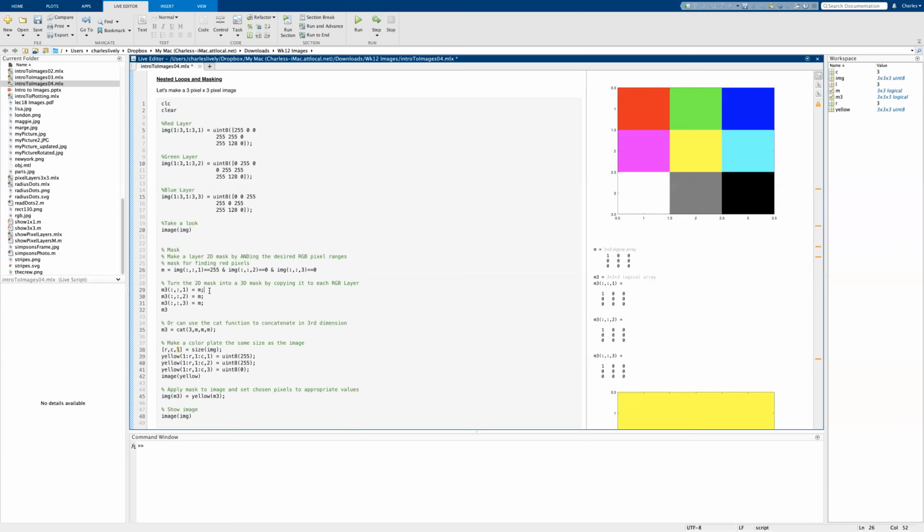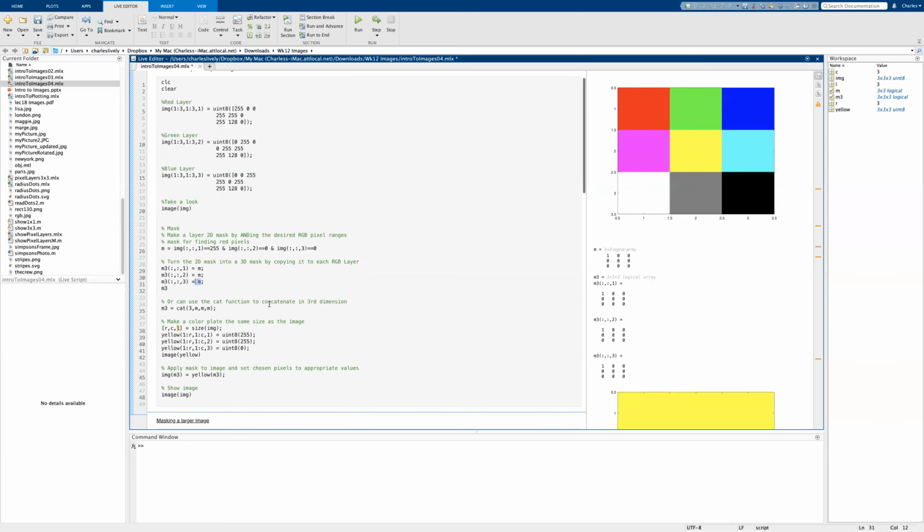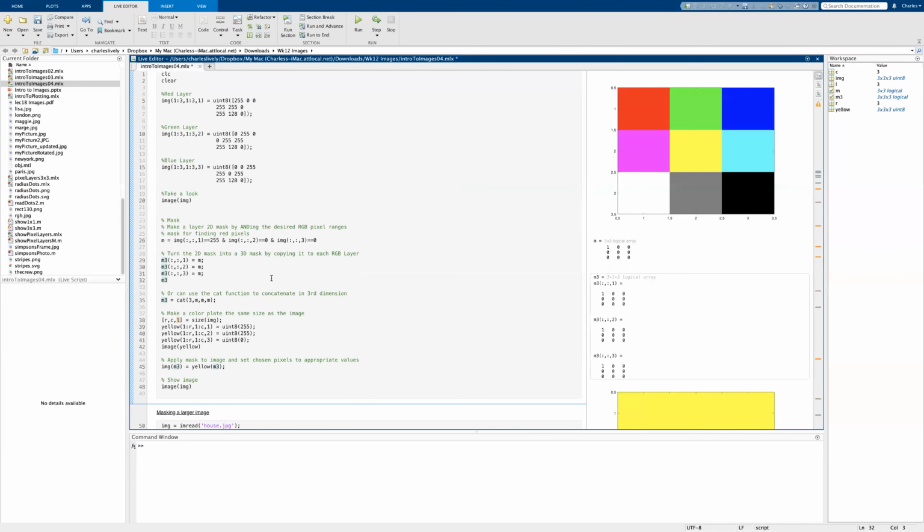And so now we'll copy all of these components into our mask. And so for M3 for the red, we'll apply it, and we'll apply it for our green layer, and then we'll also apply it for our blue layer as well. And so all of those are applied here. And here what we see is we have a logical of 1 only represented in cell 1, 1. And so this is representing our array.